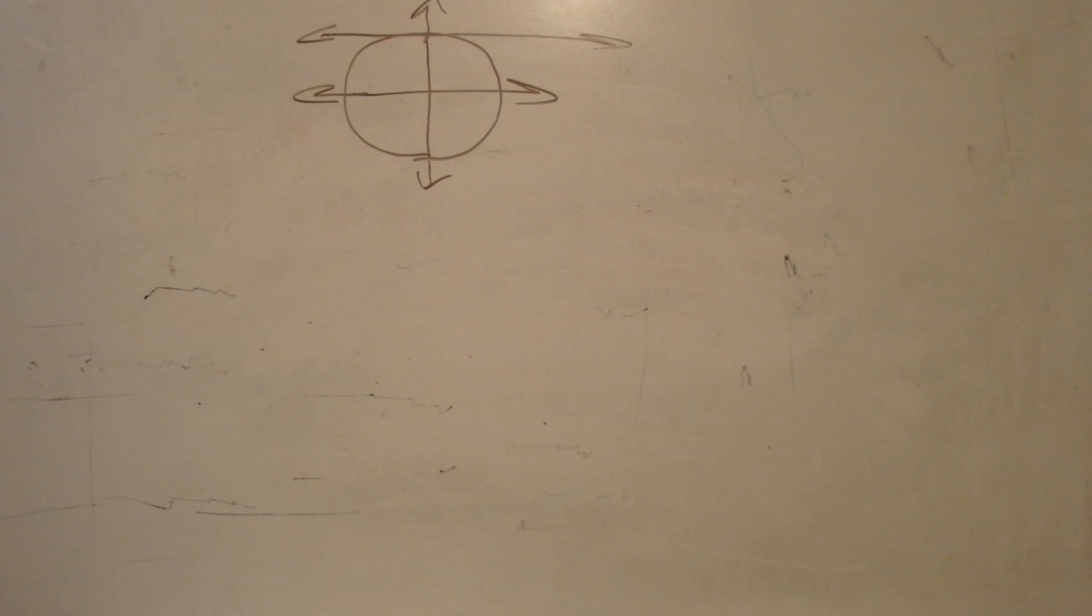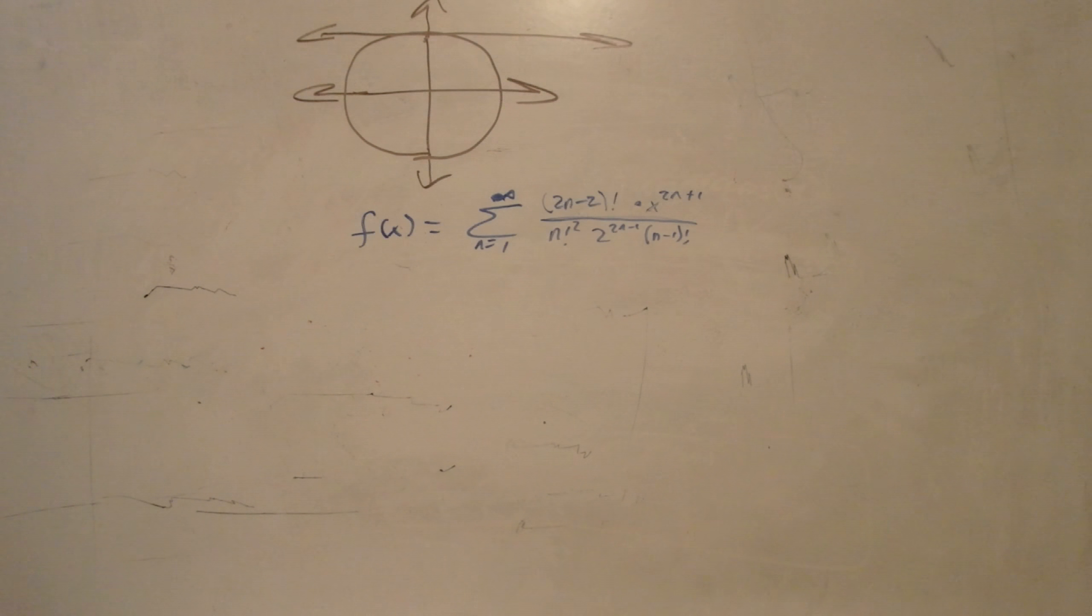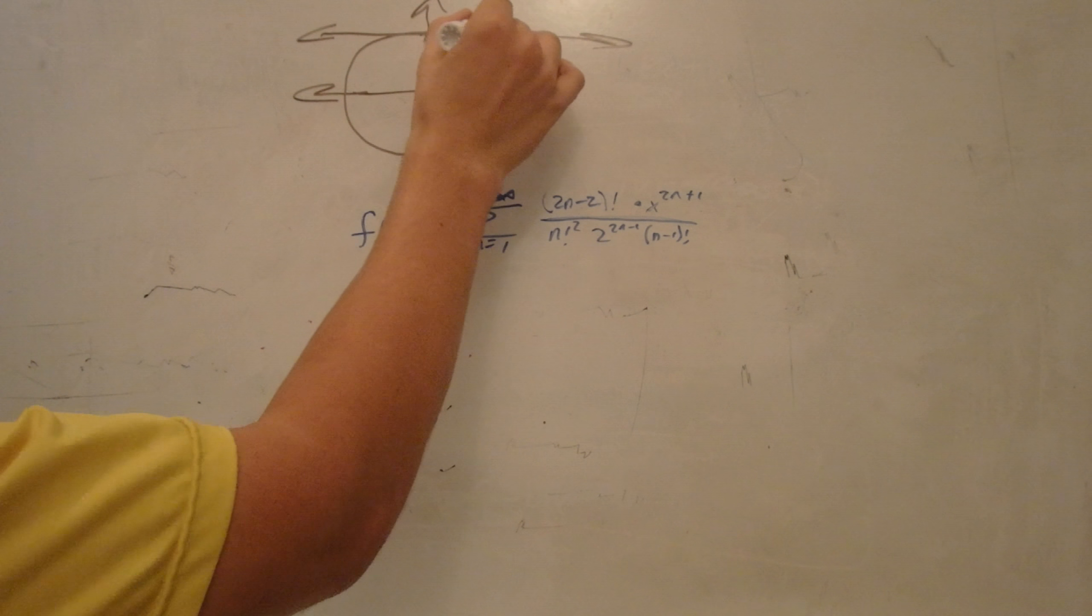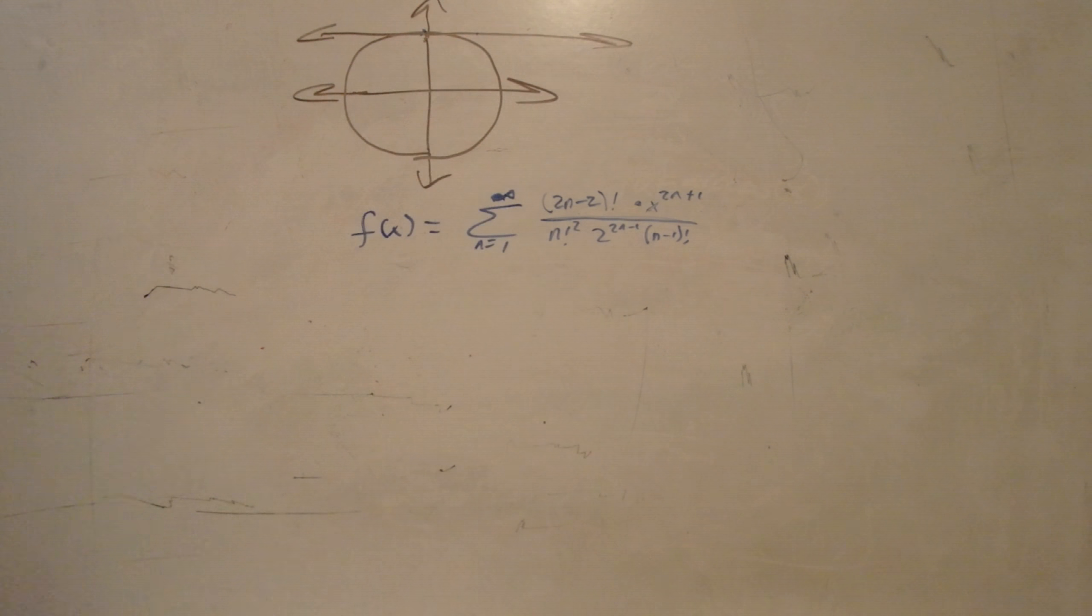On a more serious note, though, in this video we're going to be manipulating summations that we previously defined. If you haven't already, please go watch my previous two videos in which I defined the summation for an arc sign and the area between a circle and tangential square. In that video, we defined f of x as being the area between this line and this circle from 0 to some x value.